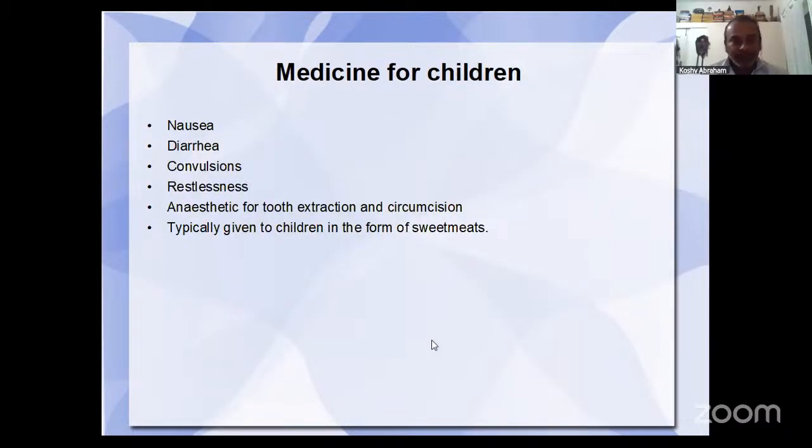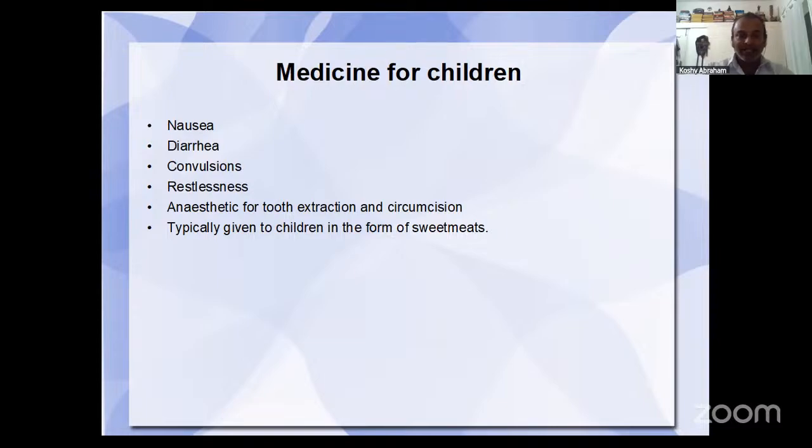Children were also prescribed cannabis as medicine, especially when you say children, it's young children below the age of 12. They included infants, and the main conditions for which they were given cannabis were nausea, to prevent diarrhea, to treat diarrhea, and convulsions, we see again. Basically, this is the modern use we see of cannabis for epilepsy in young children.